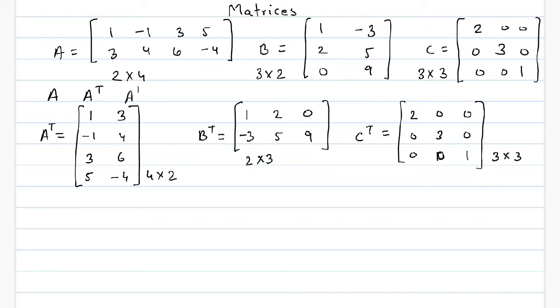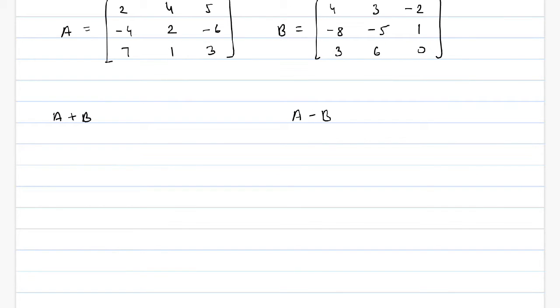So this is all about the transpose of a matrix. Now let's talk about addition or subtraction of a matrix. First of all, we can add or subtract matrices only if the size is exactly the same. If we had two matrices of two different sizes, we will not be able to add or subtract those matrices. So here we have taken our two square matrices of size 3.